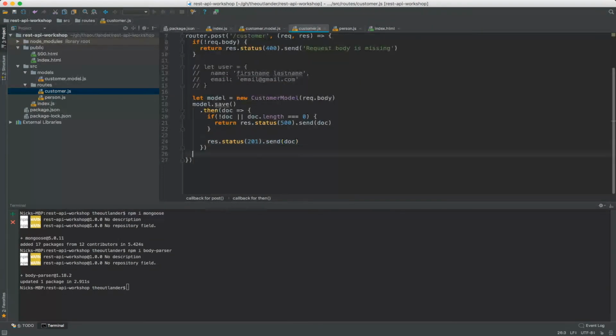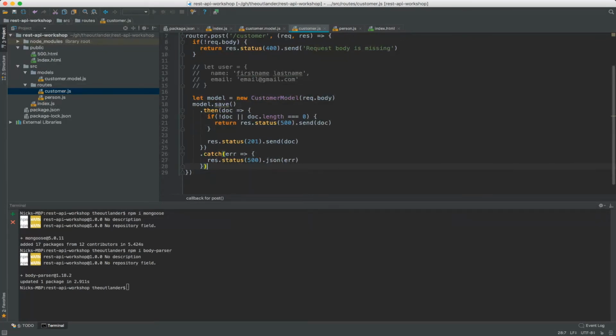And then finally, we can also catch any exceptions. And so if there were any errors, those will be caught here. And so we'll sort of do the same thing as above, respond with an error code there. And then instead of send, we're going to call JSON, which is going to take in the error object and transform it and send it over instead of a specific message. This kind of gives us more details. Now it's up to you how you want to respond in your projects. All right, so that should complete the customer creation process.